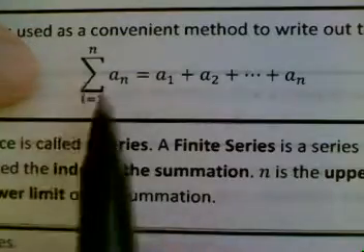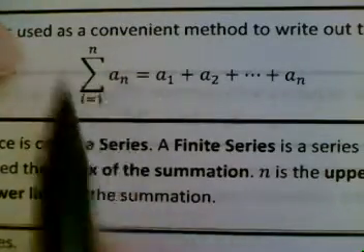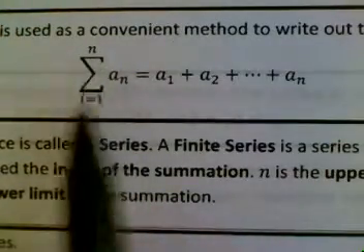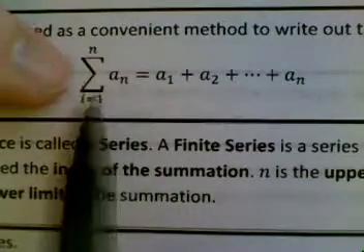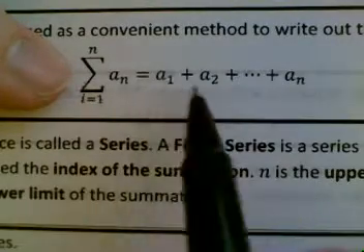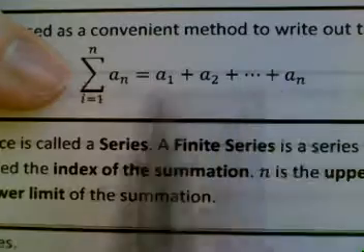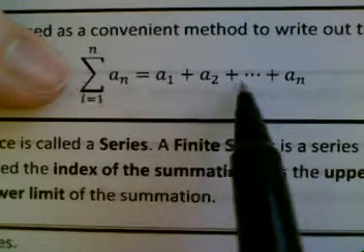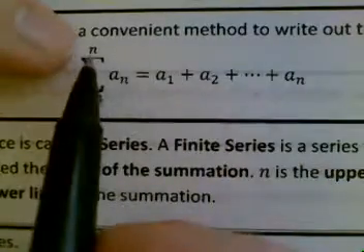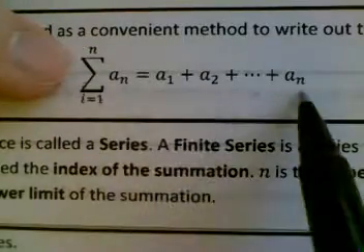What does the sum do? What is the sigma? That's the Greek letter sigma, that E-looking thing. What does the summation notation do? It adds them all up. First term, second term, third term, so on and so forth until I hit the nth term, and then I add them all up.